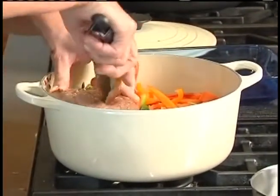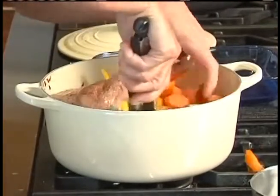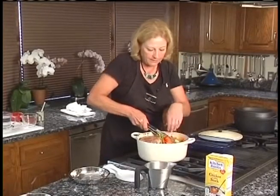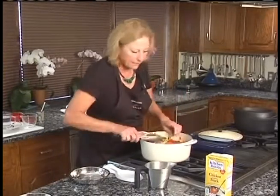So now I'll put the peppers in and kind of push them down, and then bring this last piece of meat over. I want some of those peppers to go underneath. So I'll just lift the meat up a little bit and get some of that to fall down. Okay.